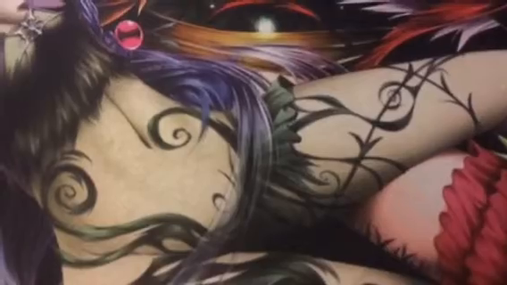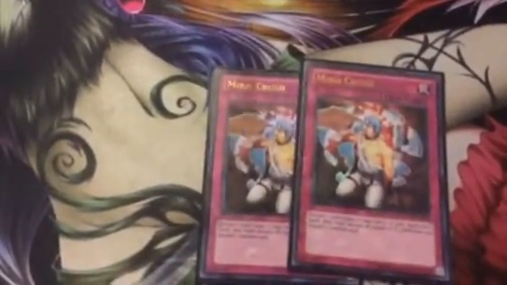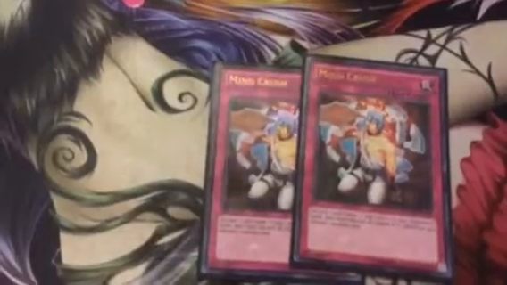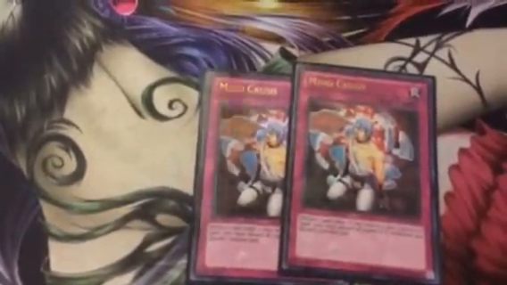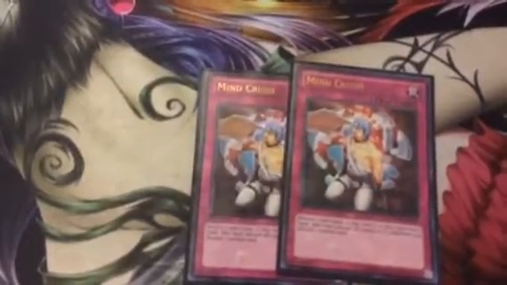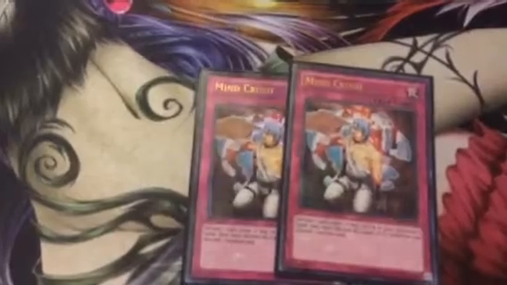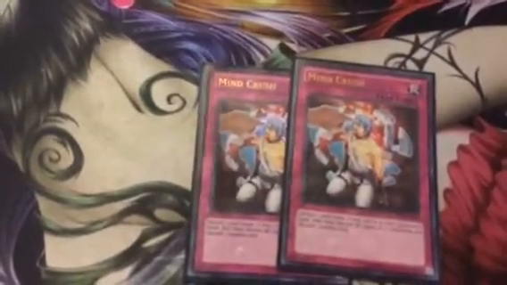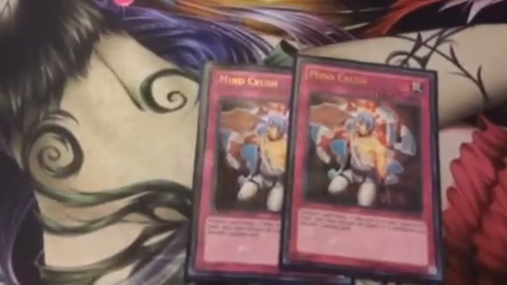And for my 2 tech cards, I play double Mind Crush. Now I know that everyone in the game of Yu-Gi-Oh! searches and adds cards to hand, and this card is awesome. I want to bump it to 3, but I really don't know what to move out of the deck. But double Mind Crush is awesome, especially against True Dracos when they want to add stuff to hand. You can just Mind Crush them all.